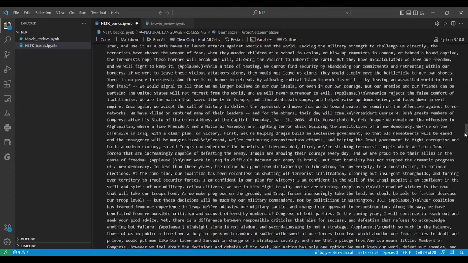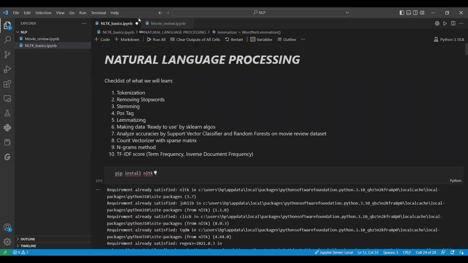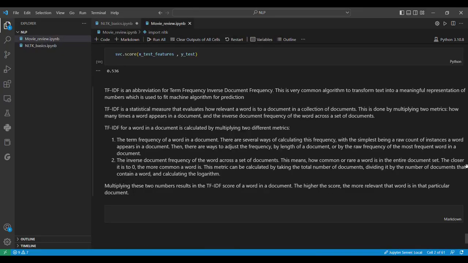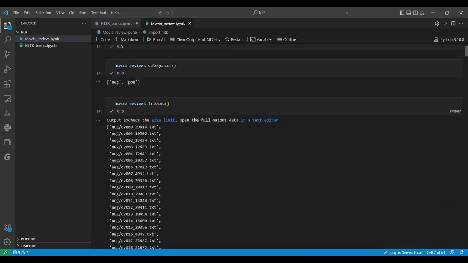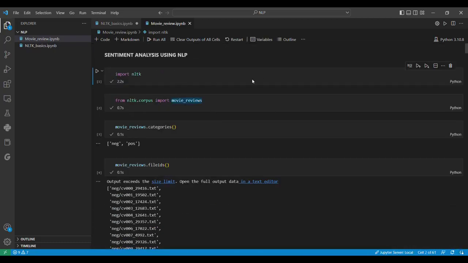So now let us check out, these are the basic knowledge of natural language processing. We have just reached till lemmatizing. So let us take a movie review data set. There is a data set where there are documents. Each of the documents has a review given by one person about a movie, and our machine learning model needs to predict whether the movie review is a positive review or a negative review. So we are doing basically sentiment analysis using NLP.